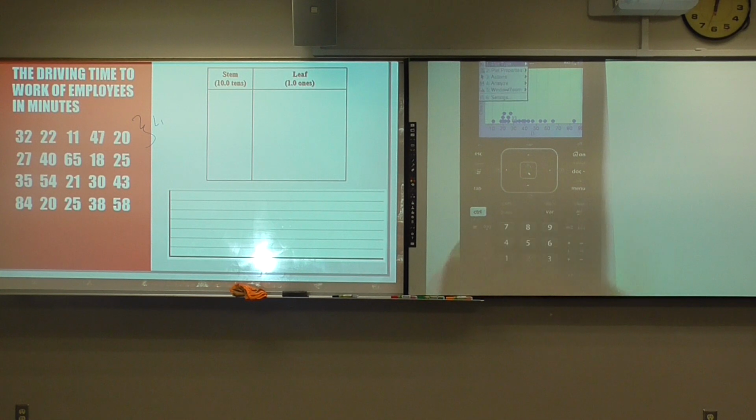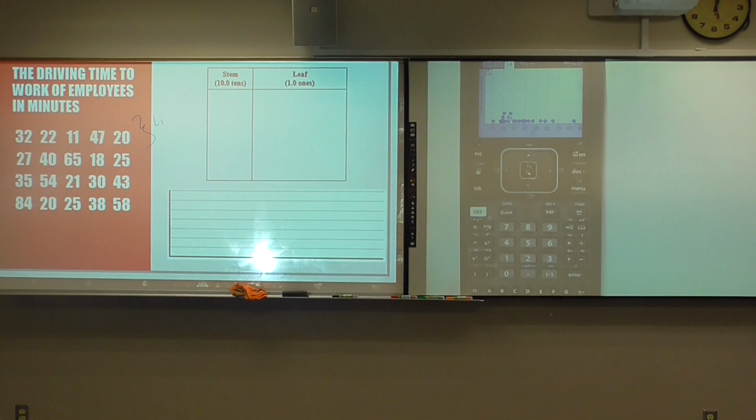So I'm going to go to menu, and then come down here to analyze. And the last option, which is right here, you can press A or go ahead and highlight it. You enter it, and it is now a trace. So notice we have a bold dot here. Instead of the mouse being bold, we can now move with the directionals. When I go to the right, it goes to the next one in the list that is provided.